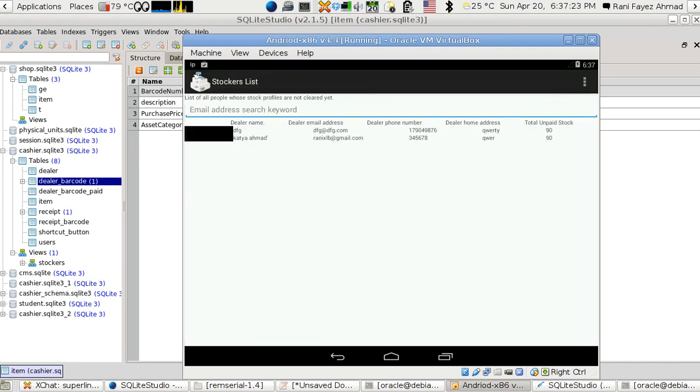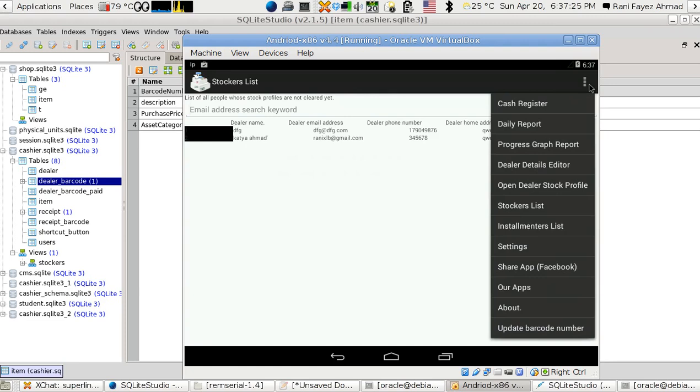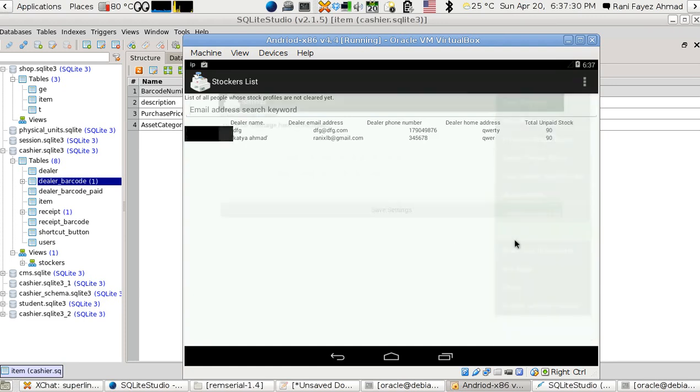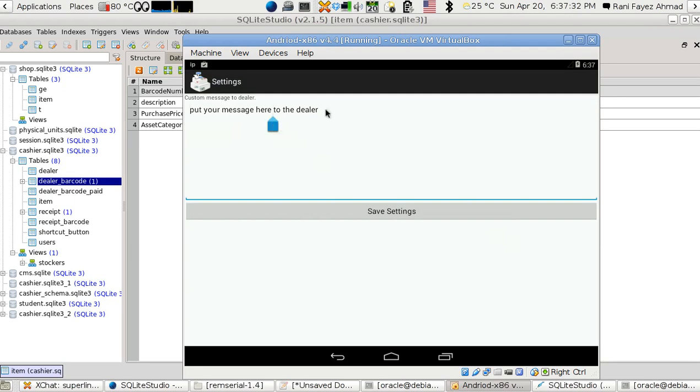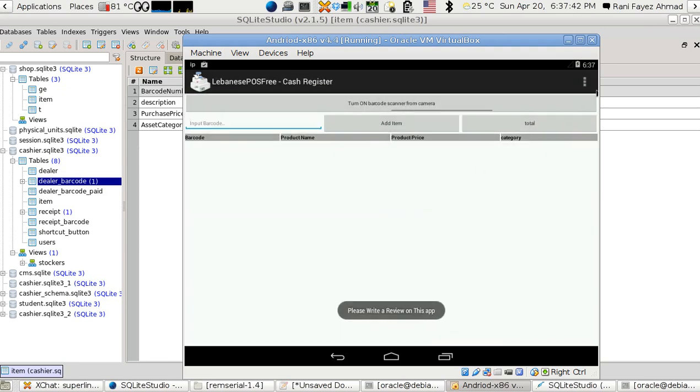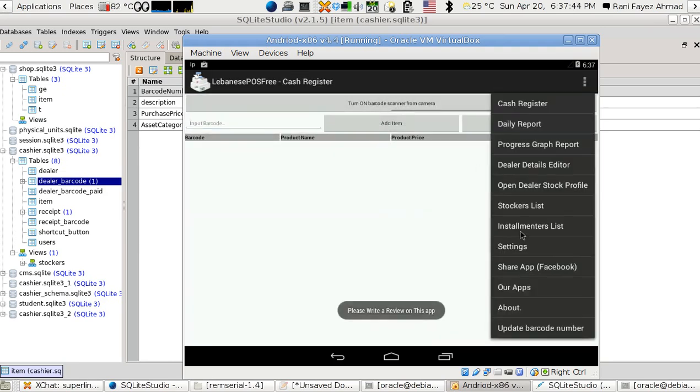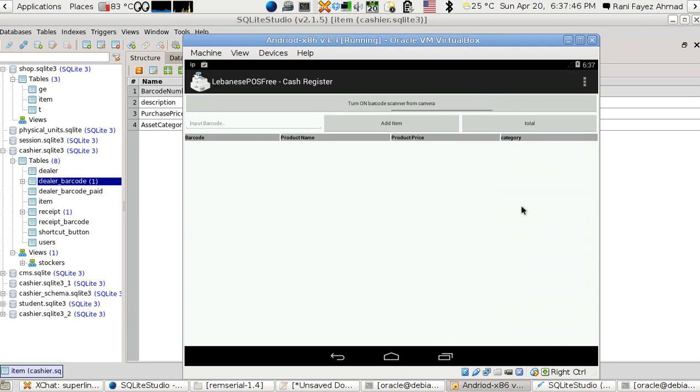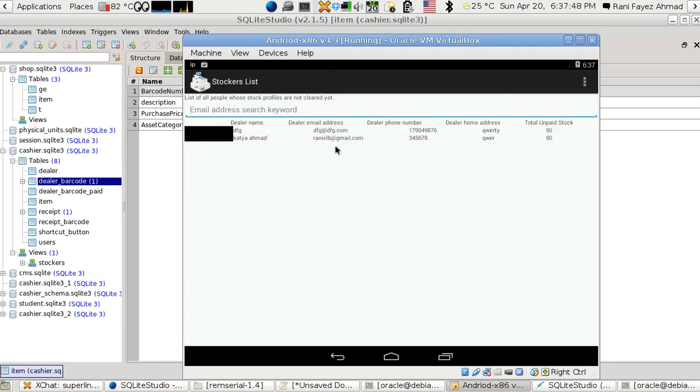This message is already set for you, okay, by going to the settings menu, okay. So menu item, so here settings, okay, you can type whatever email, so for example Mr. Customer, okay. You save the settings, it will go back to the cash register, okay, automatically.